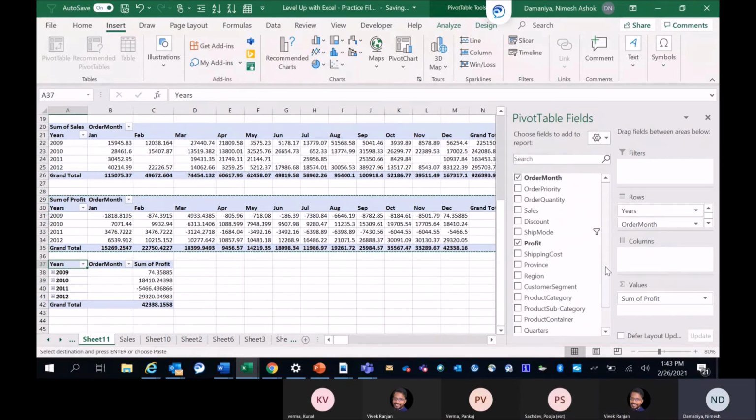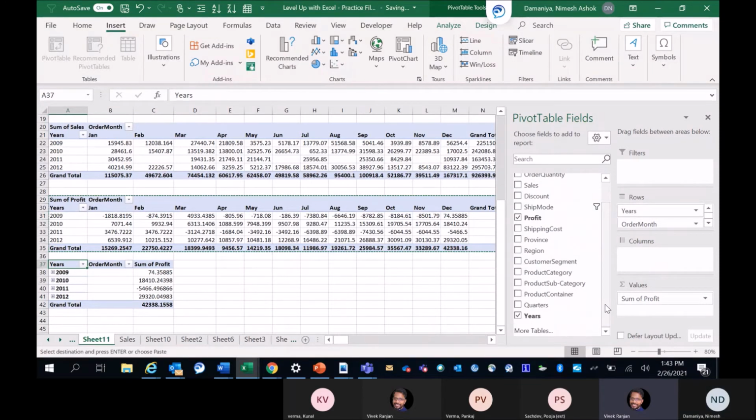When I select profit, it is coming as sum of profit. So name it what it is. It's a total profit. So call it total profit instead of sum of profit.